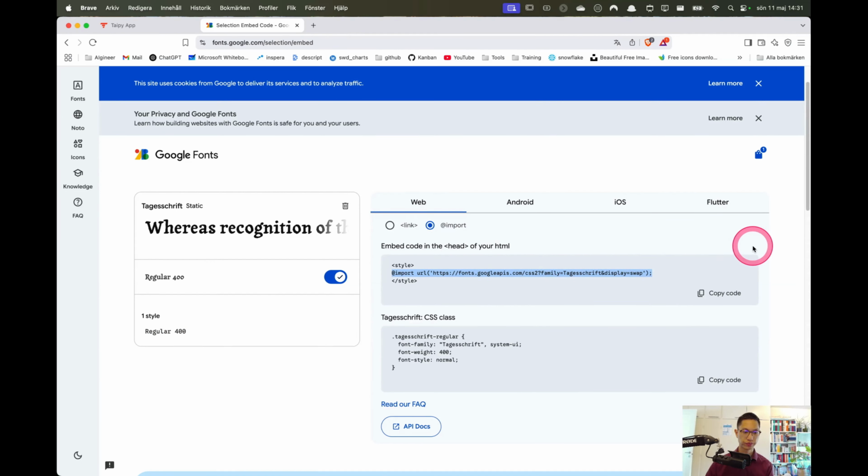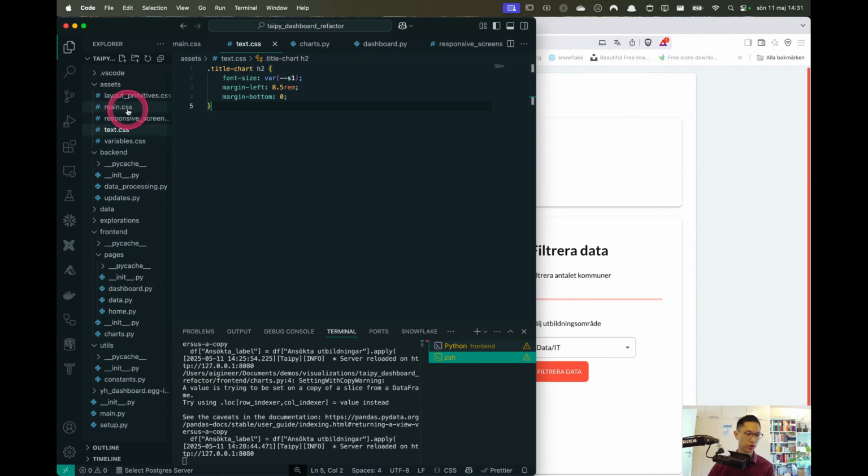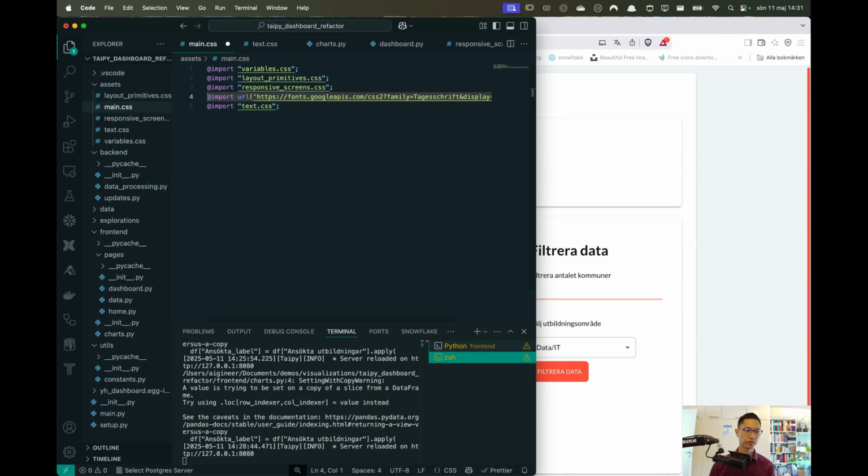Copy it. And then we go into our imports, main.css. And I will place it before the text, basically, like this. Or I could place it in the text. Since I have a text file, I will place it in the text. Here.